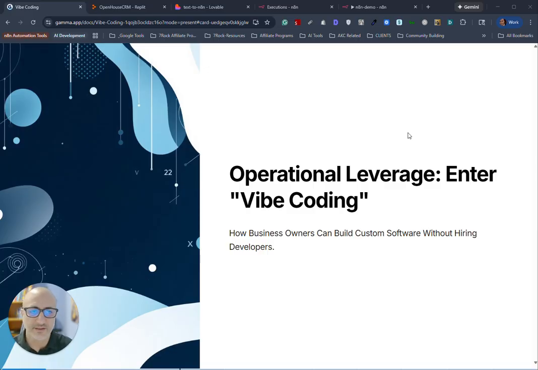So vibe coding, on the other hand, is you have no idea how to code, really. You've never written code, but you're expressing your vision of what you want to build to the AI in something like a chat box, a ChatGPT-looking style. I'll show you in Replit, for example. You're describing your vision and you let the AI handle the coding for you. It'll fix the bugs for you if it finds them.